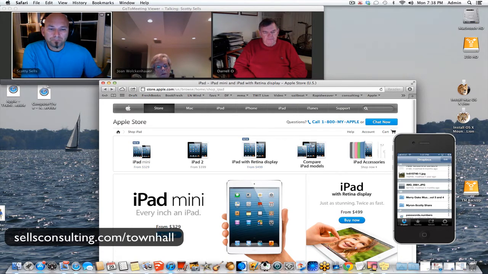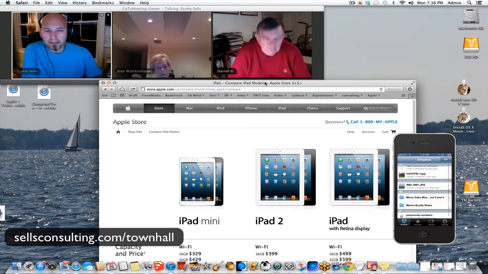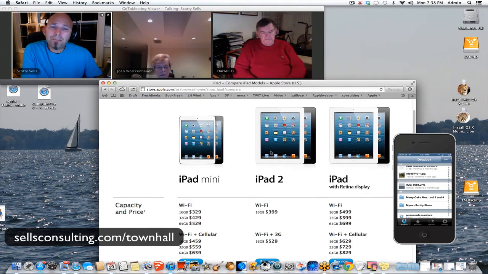There's a nice little chart here comparing iPad models. You can go and look at the breakdowns, but the iPad 2 is sitting here for the education market. That's really the only reason it's still here, is they can sell this to schools at a lower cost. A regular consumer, most consumers are not going to walk into the store and buy an iPad from 2 generations ago. They're going to either buy a mini or the regular top-end iPad.